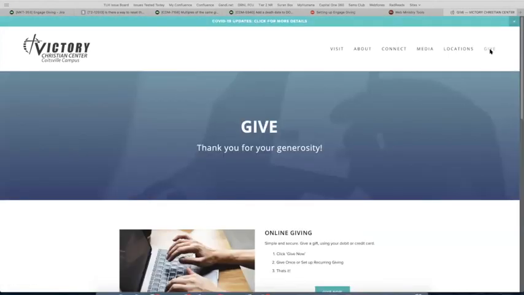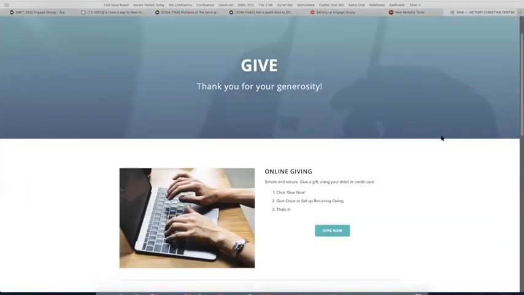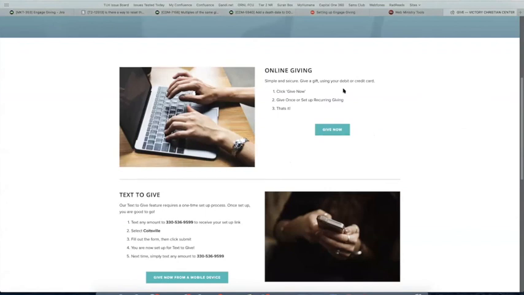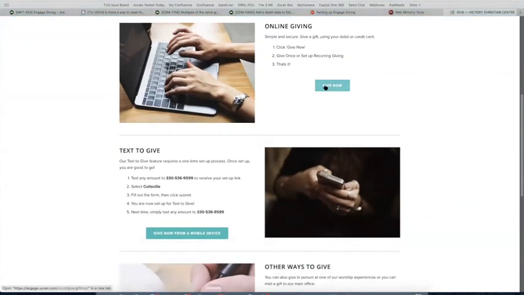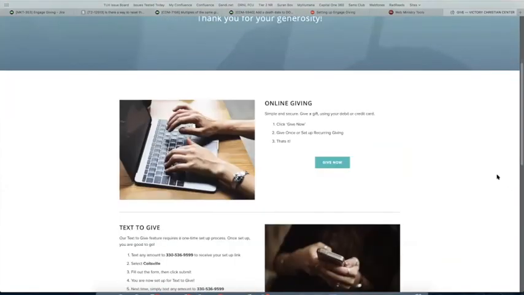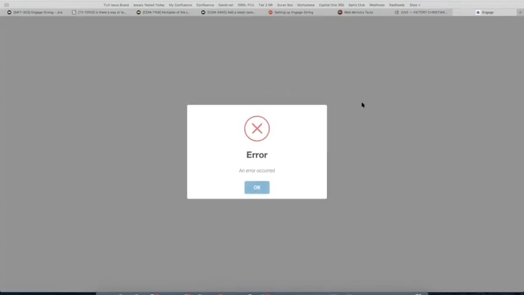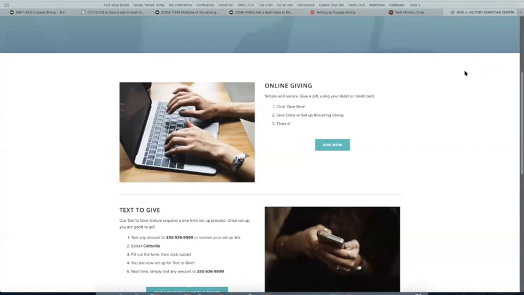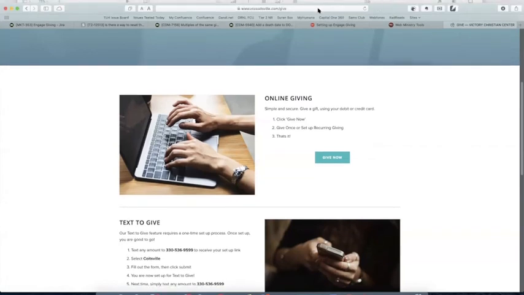And if I go to that link, it says, thank you for your generosity. And it tells me online giving, give now, text to give, how to use the text to give, and so forth. So if I click on give now, it gives me an error. I wonder what happened there. Terry, yeah, it's unable to access their server. You'd want to go out to somebody out on the west coast, hosted out of Vegas or Milwaukee.